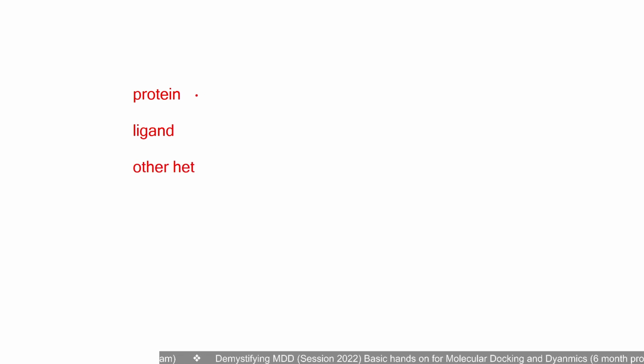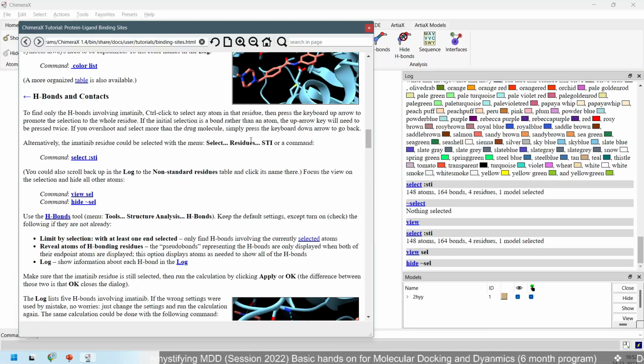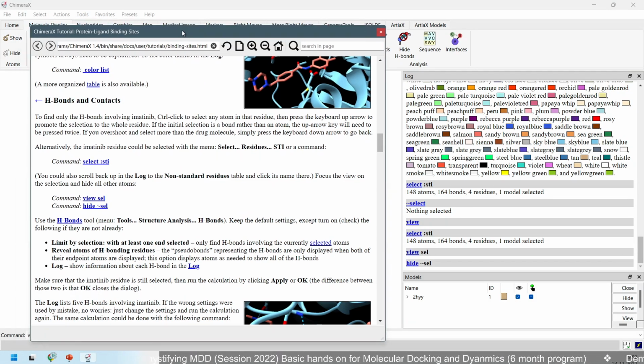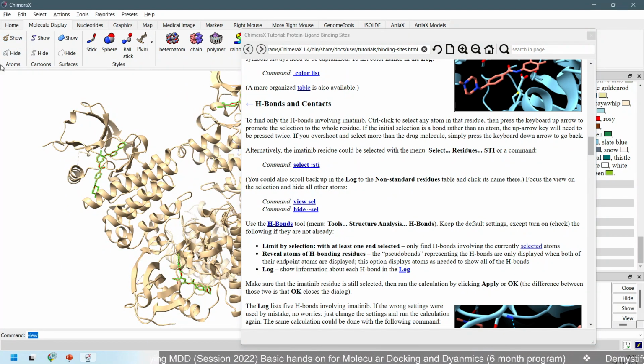The protein is presented as cartoon or ribbon, the ligand is presented as ball and stick representation, and the other het atoms are also present with a similar representation. So by typing hide, it is going to hide this atomic representation, not the cartoon or surfaces.